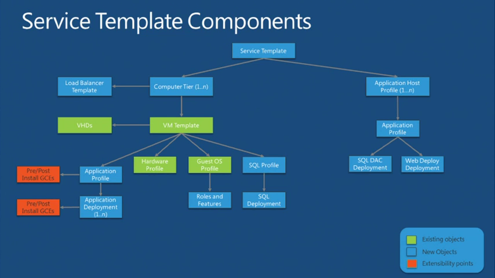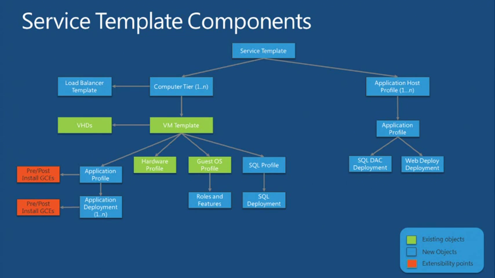That has an application profile. You have to mark them in a special way. So those types of profiles for an app host cannot contain scripts to be run, aside from T-SQL scripts. And the reason for that is, since we're deploying to some server that we might not even be managing, A, we might not have an agent on there, and B, you may not have admin privileges. It may be a shared web farm to which you have some delegated permissions, but not permissions to actually inject and run some script on that host.